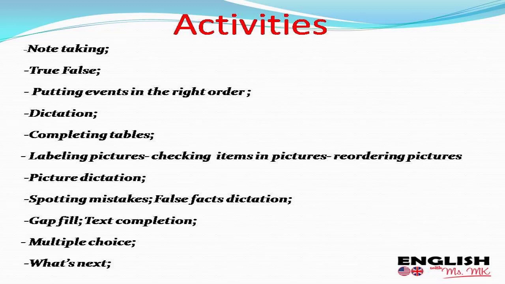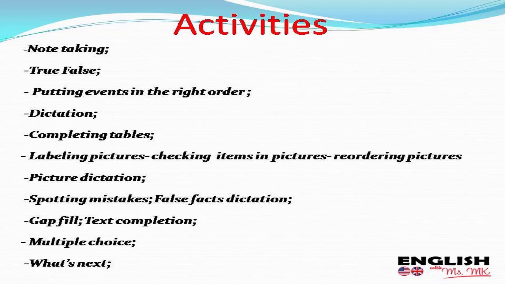We have picture dictation. You can, for example, describe something to your pupils and they draw it on the board. This is useful for first and second year pupils because they cannot tell a story or listen to answer questions and so on. So they have just to recognize what they listen to in order to draw it.